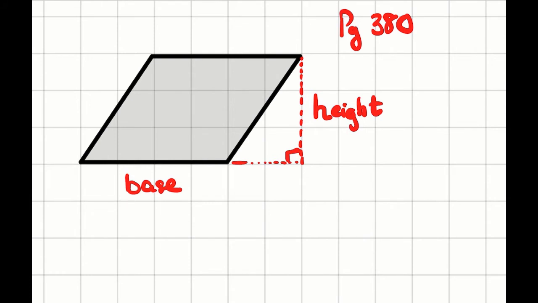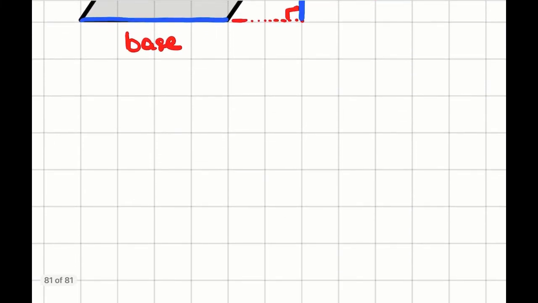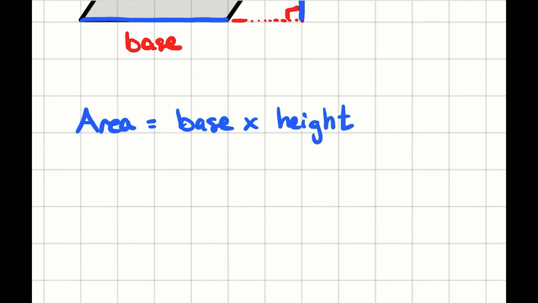Okay? But ultimately what you're trying to do here is get these two measurements. So, in blue, you want the height and you want the base. Those are the things that you're measuring, the things in blue. This height and this base. And once you have those two measurements, finding the area of a parallelogram is very, very simple. You would just multiply the base times the height. Not super challenging by any means. That's it, you just multiply the two values. So let's take a look at an example here.